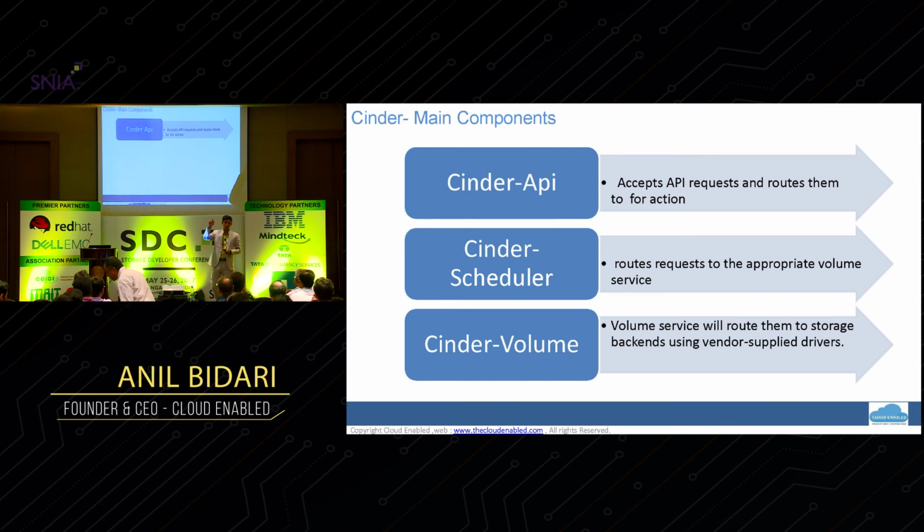So Cinder API is a RESTful API: whenever an end user comes onto the OpenStack dashboard, clicks on create volume and clicks on submit, that request lands on the Cinder API. He's the one who receives it. Then we have the Cinder Scheduler. This is the one who makes the decision on which particular storage system to create a volume upon. Let's say I have EMC SAN and HP as well, and probably SSD and SATA. The scheduler decides on which particular storage to place this volume request which came from the client. And finally, there's the Cinder volume service itself. It is the one who is routing and doing the heavy lifting. All of that work is done by the Cinder volume service on the back end.